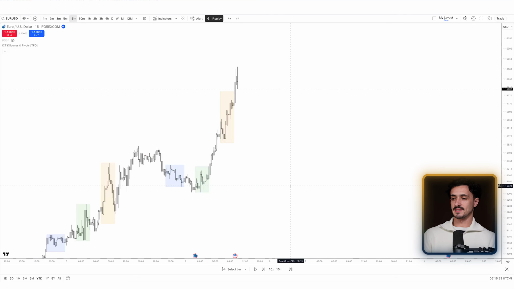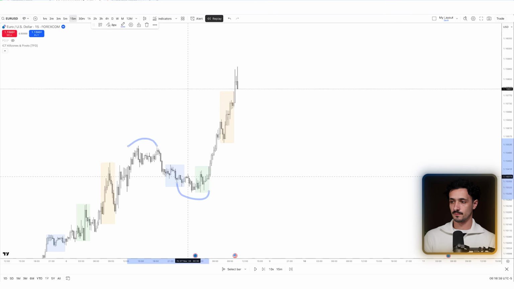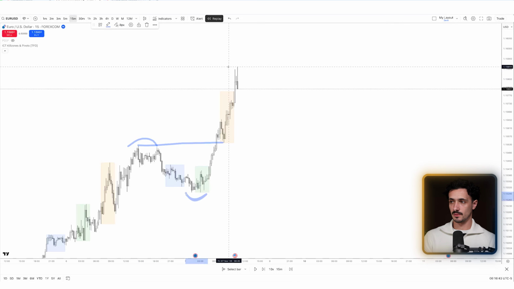So we go back to the price action that we just covered. What we'll see is that we have a high and a low, right? And then we have an impulse, so we actually break structure. We have a swing low down here, we have a swing high up here. This is an impulse. And then what happens is a correction.